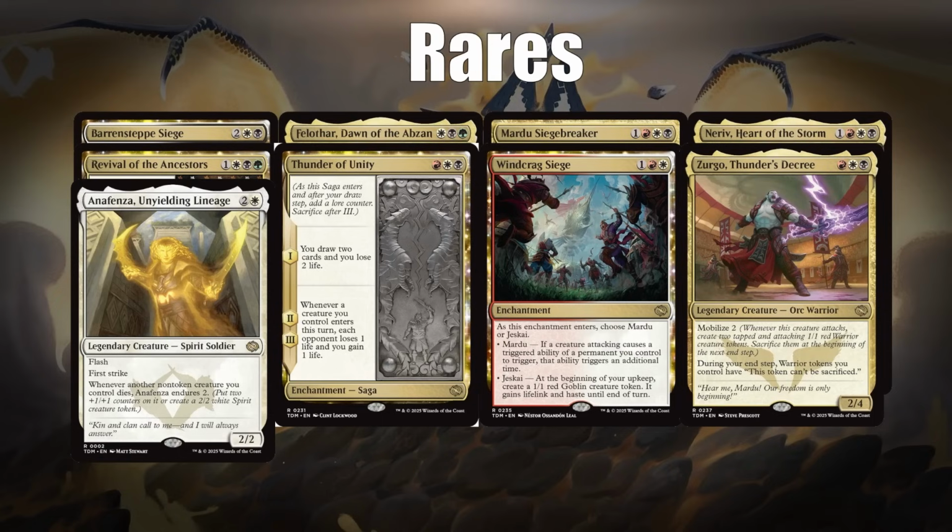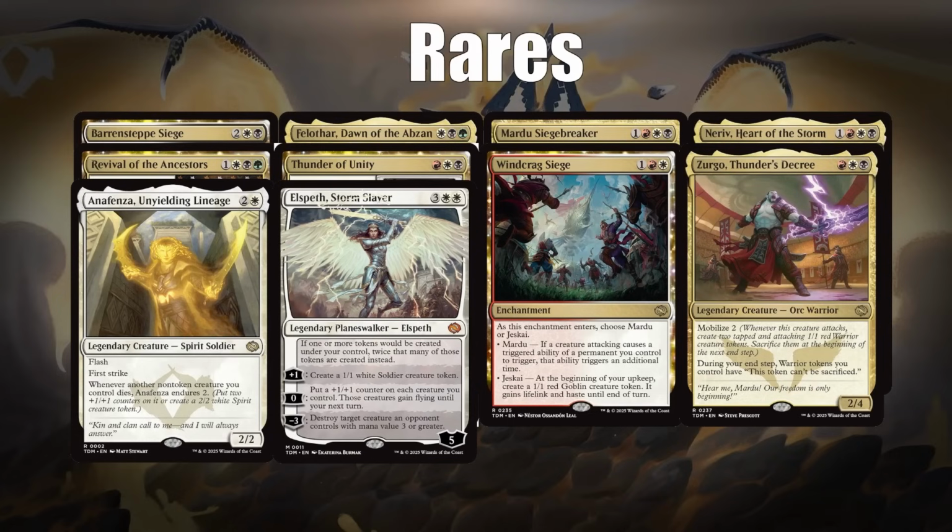Anafenza gives you Endure whenever another non-token creature you control dies. Elspeth Stormslayer, I mean, this is the biggest bomb in the set, but it's going to be particularly gross here because you've got 2 token mechanics ready to really take advantage of her ability to double tokens and to really take advantage of her 0 ability, which puts counters on the whole board and gives them all flying. You're going to be able to abuse that the best if you're going really wide, and you're also going to be able to take most advantage of the tokens she makes if you're already in this deck.